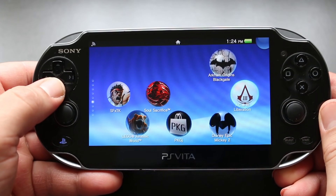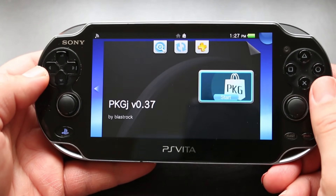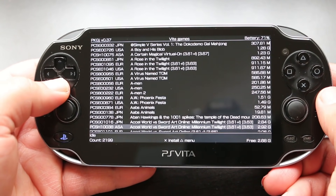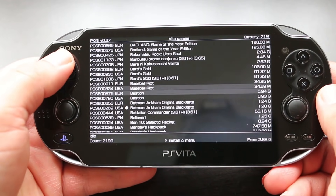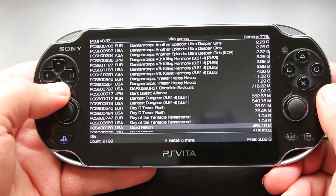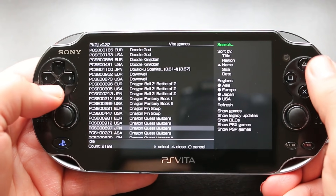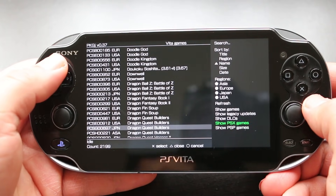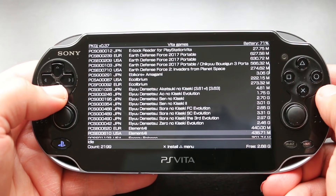I was a bit iffy about mentioning this next one, but since I use it all the time I might as well. Up next is the PKGJ utility. Essentially what this is is almost like a free shop, and as of the making of this video it's still fully operational and working. It has everything — every PlayStation Vita game, every PSP game, and every PSP mini. I used it to fully install all of my physical Vita games as well as all of my physical PSP games onto my Vita console, so I'm literally able to have my whole Vita library and PSP library all on one handheld device. Of course this can be used for video game piracy, and to each their own, but it's available and it's definitely a useful tool on my modded PlayStation Vita.